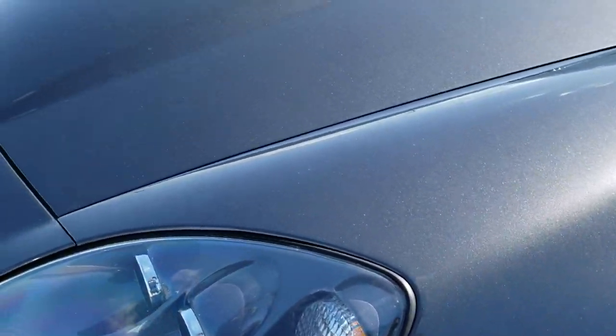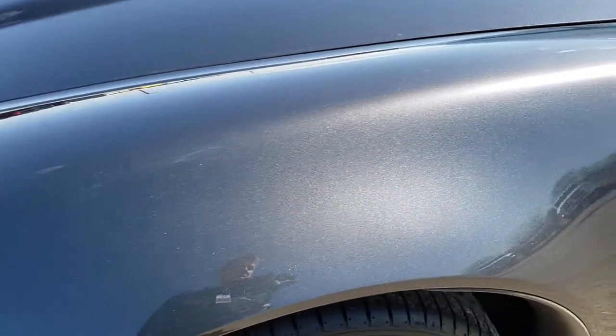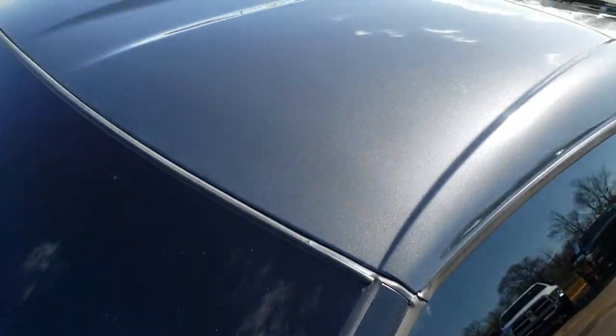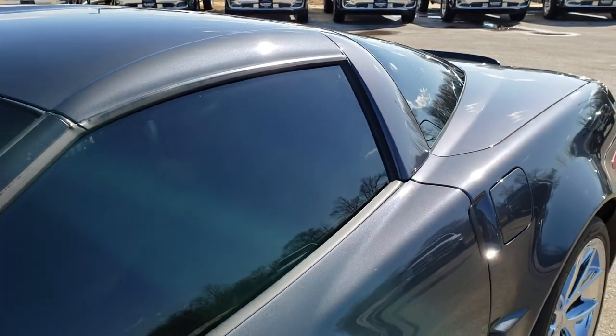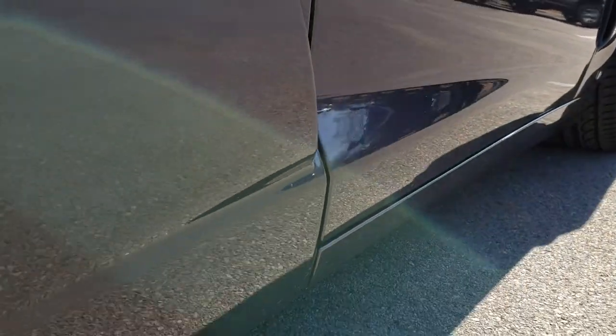From this HD video you will be able to tell just how clean this car is all the way around, inside and out. Cyber Gray Metallic is the color on this vehicle. We shoot all of our videos in 1080p, so if you have HD capabilities on your computer, tablet, or smartphone device, turn them on right now because it's like you're right here looking at the vehicle with me.